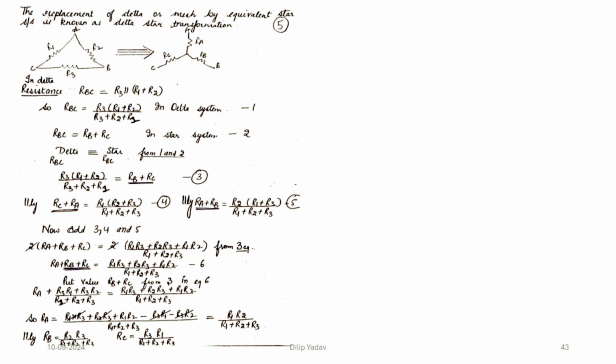Now we have the third tool, that is the conversion from delta to star and star to delta. We have to study delta to star and star to delta. These are the two transformations, and we have the derivation for this, and that is very simple. I will take one example. For example, if I have this resistance R1, and we have another resistance R3, and another resistance R2.